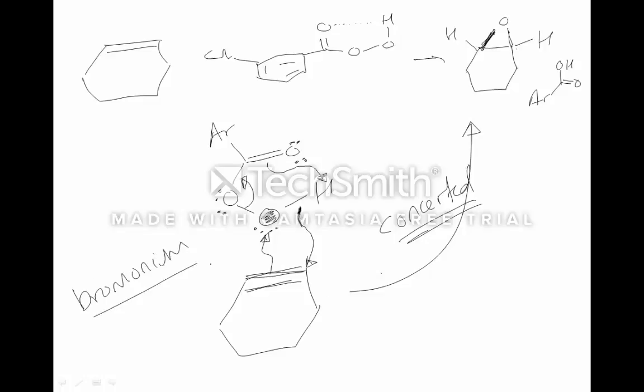Okay? The oxygen is going to use this pair of electrons that I'm starting this arrow from to attack and form a bond. So you're going to form a carbon-oxygen bond on one carbon of the alkene, and then this is going to form on the other, and you're going to go there. Okay? Very difficult when you first see this, but it's concerted. Okay? In concert. Recall bromonium. Okay, we've seen something like this before. Instead of a bromonium, we form an epoxide.